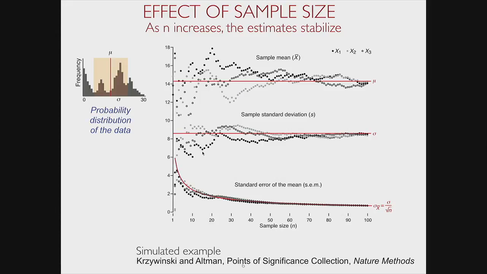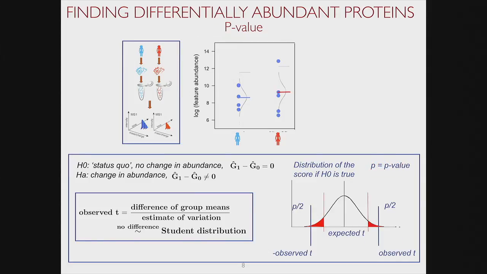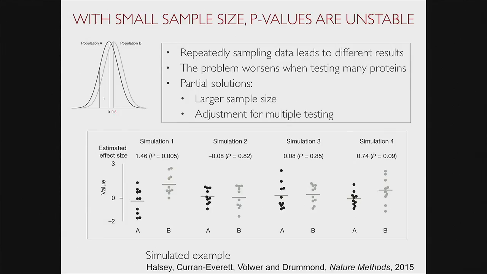However, remember we talked about small sample size and the fact that with a small sample size, we underestimate the variation. Well, these problems propagate themselves all the way through the tests. And so here's another example, from a different paper, but also from Nature Methods, which talked about how when we have small sample size, the estimate of variation is not reliable, and therefore p-values themselves are not reliable. Here's an example where all the assumptions verify. They have a very small difference between one group and another group, but it's a real difference. And now you have reasonable variation around the mean in each group.